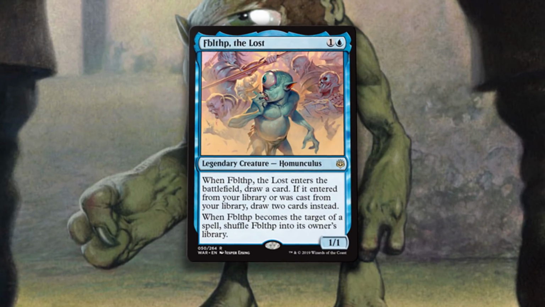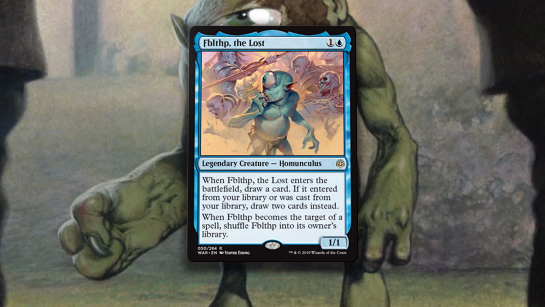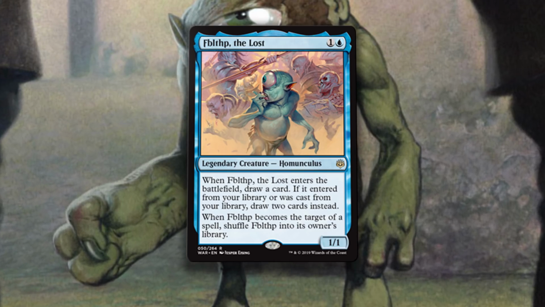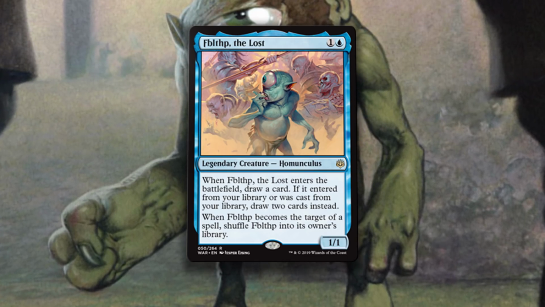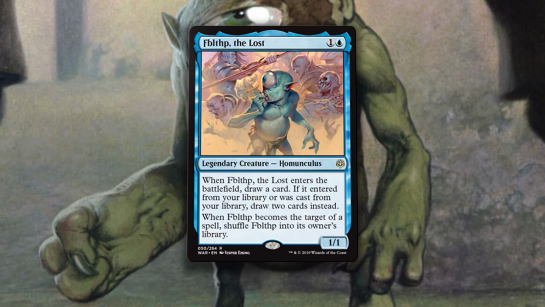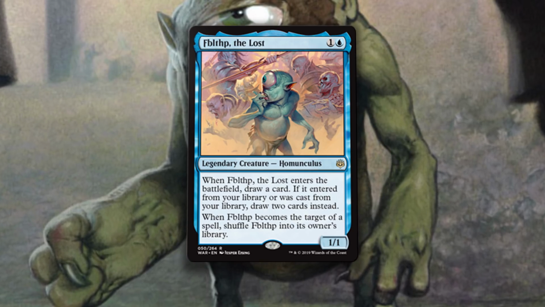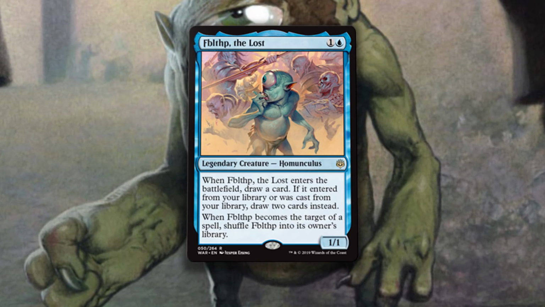Fblthp the Lost is... Wait, no way, he gets a card? Okay, I'm so excited, let's read on. Fblthp the Lost is 2 mana for a 1/1 legendary creature Homunculus. When Fblthp enters the battlefield, draw a card. If it entered from your library or is cast from your library, draw 2 cards instead. When Fblthp becomes the target of a spell, shuffle it into its owner's library.